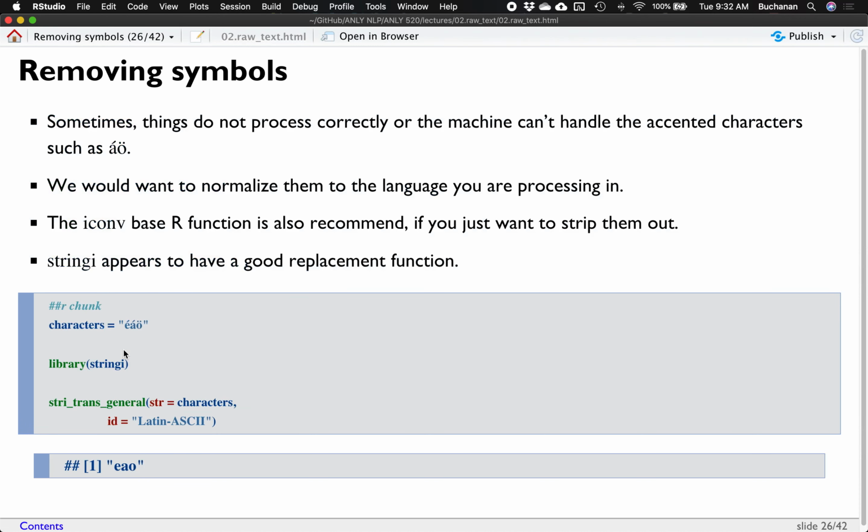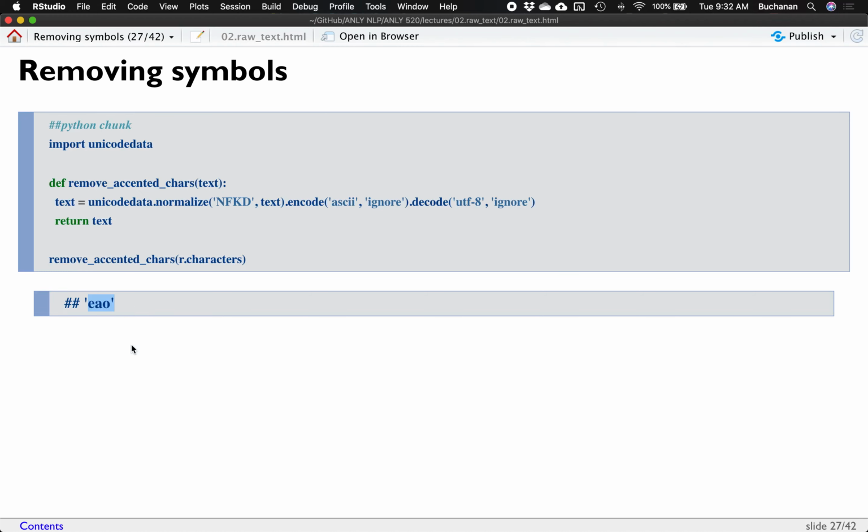And remember, I didn't save my R characters, so it is doing the exact same thing to it because my R character variable is still the one with all the symbols. It's a little bit more work in Python, but I do think you get a little bit more flexibility on the encoding and decoding part, so I can kind of switch between all kinds of different types of ones. I do think Python handles Unicode a little bit better.